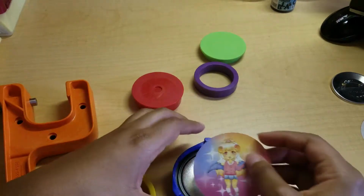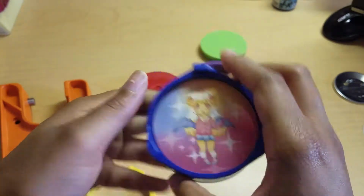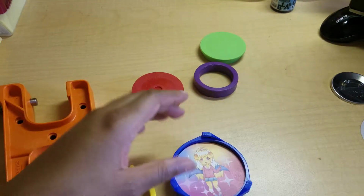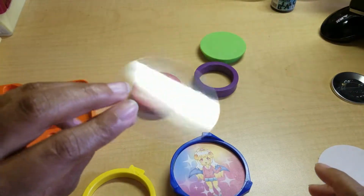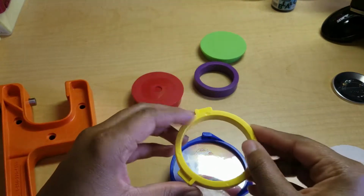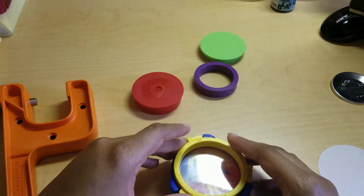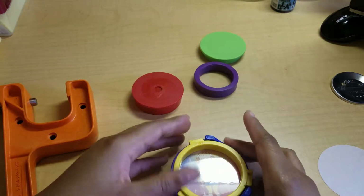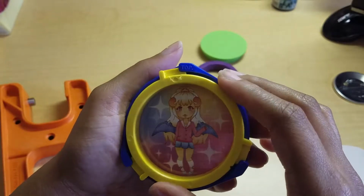So instead of aligning the picture directly underneath the top, I like to turn it slightly over, just slightly. And then we're going to get the nail art piece. I'm gonna sit that in there. So what I like to do is make sure it fits in there. These things do fit tightly together. And then once you gently turn it, there you go.